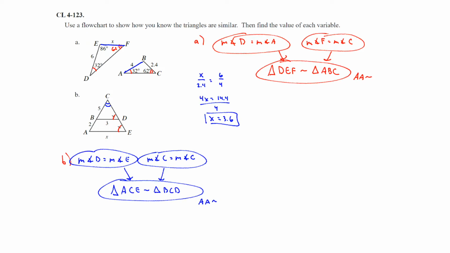And so similar to the one above, now we can also find the value of x, once again knowing that the side lengths are in proportion. So we will say that side BD, which is 3, is in proportion with AE, so that's x, and that will be equal to, this side length of the smaller triangle is 5, and then make sure you do the entire side CA, which is not 2, but it's 7. You got 5 plus 2. So now you can go ahead and solve for x. And so x is equal to 4.2.